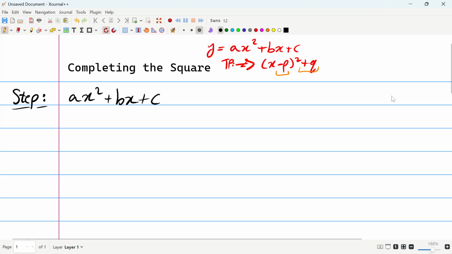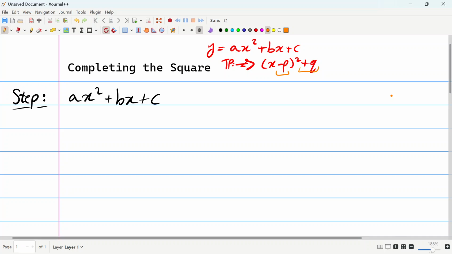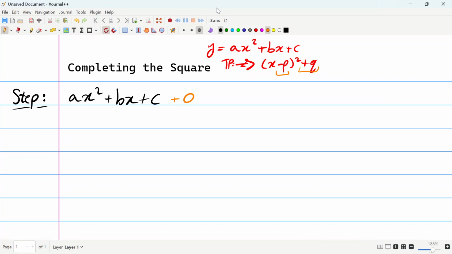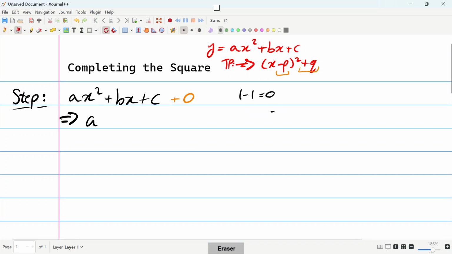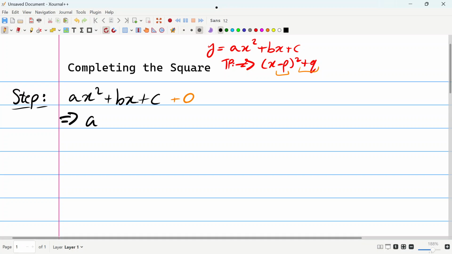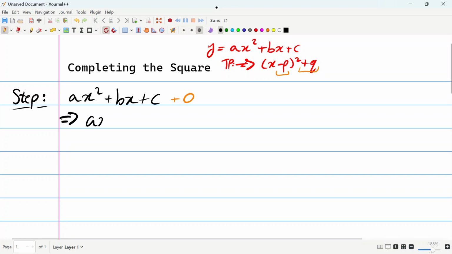When you want to complete the square, all we want to do is just add by 0. Now, this looks funny, hey? But this is the one most important part. This 0 can basically be anything as long as something cancels itself out, right? If you have 1 minus 1, this is equal to 0. If you have x minus x, that's also equal to 0. But in this case, for completing the square, we have a specific expression that we cancel out. And this is what it looks like.